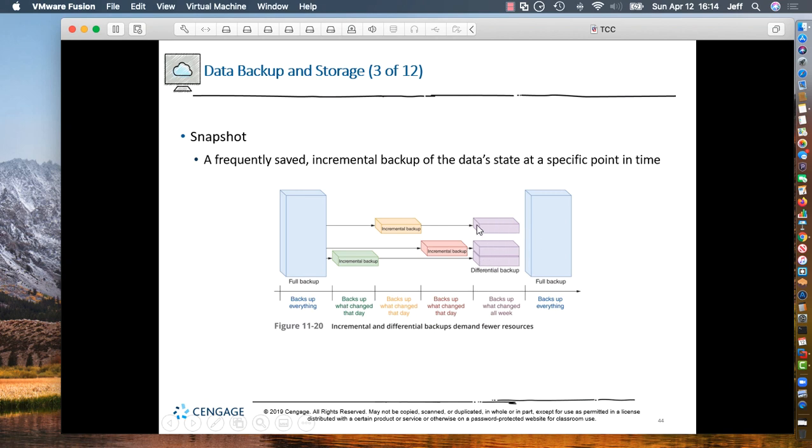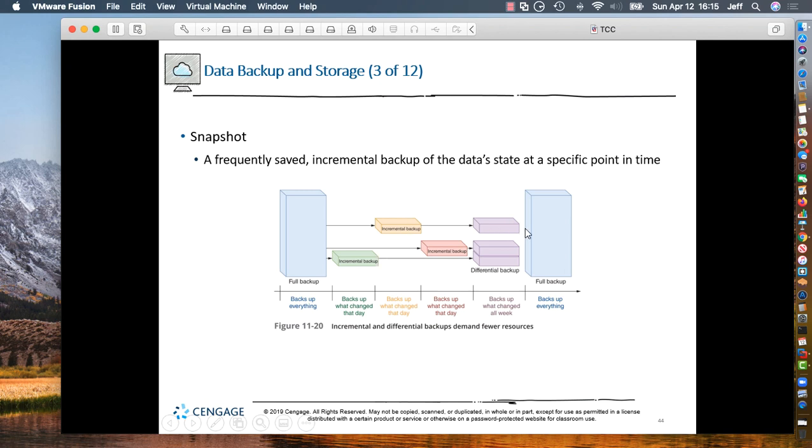So it's just a strategy on how, what makes sense for you. But you can do a full backup on Saturday, right? Incrementals on Monday, Tuesday, Wednesday, and then a differential on Thursday, and then incremental on Friday, and then, like I said, the full on Saturday, something like that.